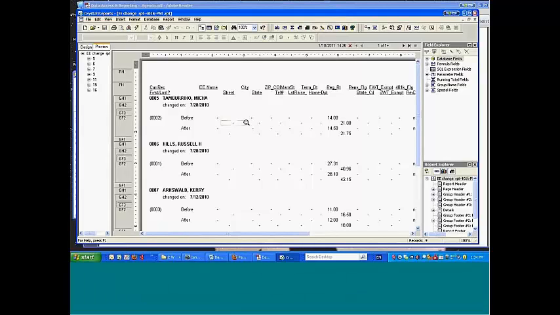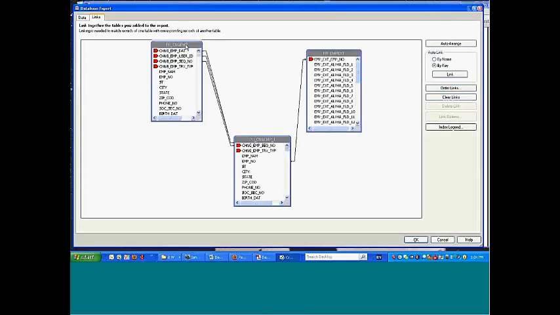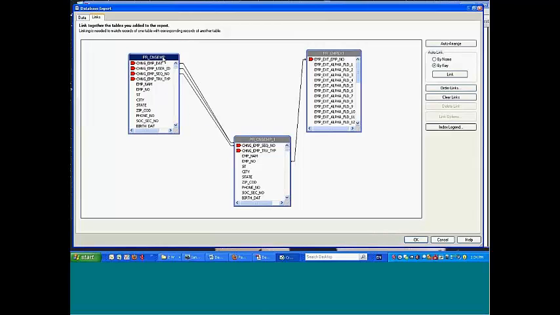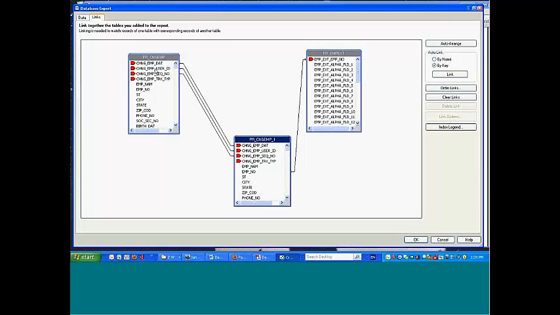But the important point here is when we look at the setup of the database, I come back to my links, and now the familiar screen about the links. You can see what I'm doing here is linking the payroll change employee file to itself. That is, the employee date, the serial number, and the sequence number.